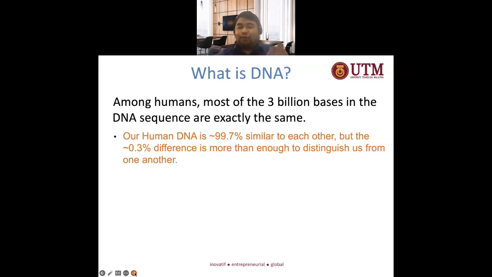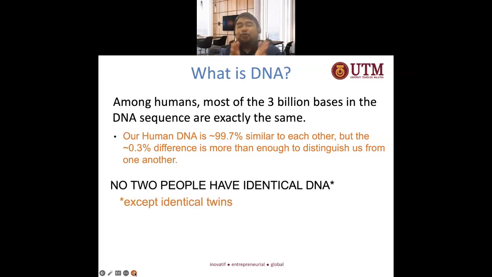Okay, that's how our body works. That is what has been given to us. All right. So, no two people would have identical DNA. This statement might be correct and also can be wrong. No two people have identical DNA is wrong unless you follow it with "except identical twins." So, no two people have identical DNA, yes, except for identical twins.